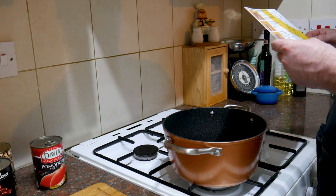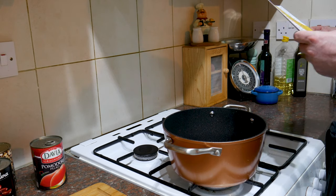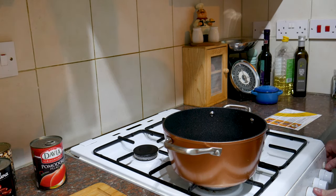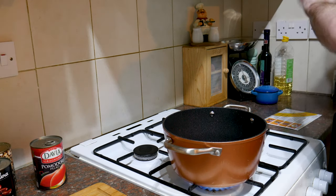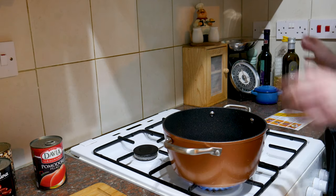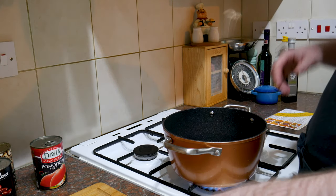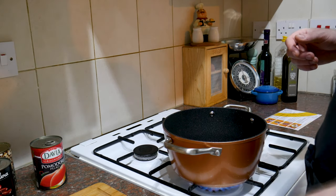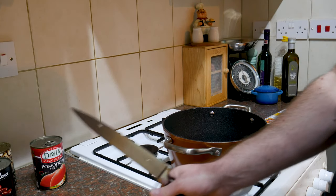So, for the chilli, dice the onion and garlic, heat a tablespoon of olive oil in a saucepan on a medium heat, and fry the onion and garlic until cooked. Okay, let's get that on the heat. Let's add some olive oil. Now here's the first thing that I would change. It says to add the onion and the garlic. I would be inclined to add the onion first, sweat that down a bit, then add the garlic, because you can run the risk of the garlic burning, but we'll do what they say to the letter.